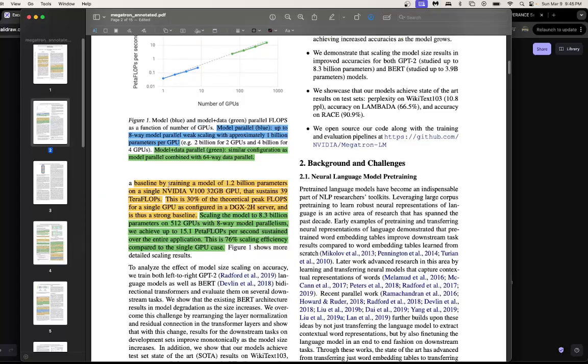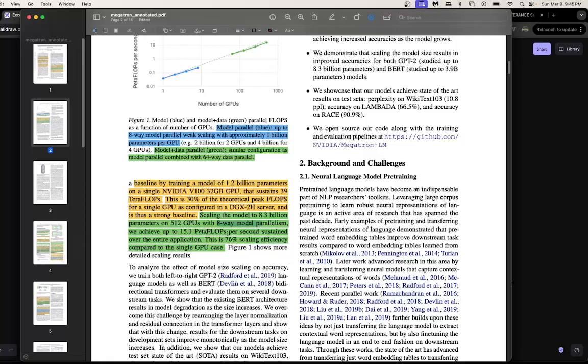Here's where they go over the performance I talked about. They start with a 1.2 billion parameter model on a single V100 and measure 39 teraflops. Basically, they scale this up to 8.3 billion parameters partitioned over 512 GPUs with 8-way model parallelism.